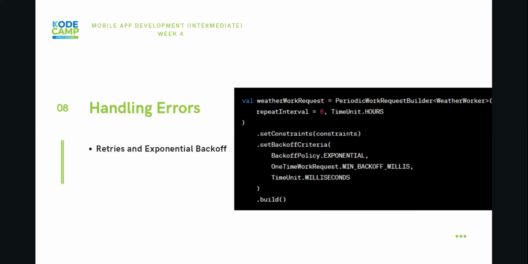It does it with more of an incremental delay. It increases the delay, so if you tried after 6 seconds, the next time it will try again will probably be after maybe 12 seconds. Just an example. Now, to handle what we call transient errors, such as temporary network issues, you can set automatic retries with exponential backoff using the setBackoffCriteria here. This setBackoffCriteria is from your PeriodicWorkRequestBuilder, which we passed when we wanted to get our request. This allows WorkManager to automatically retry the work with increasing delays between the retries. So if it did it in 10 seconds, the next time it will do it in 20 seconds, and probably the next time in 30 seconds.